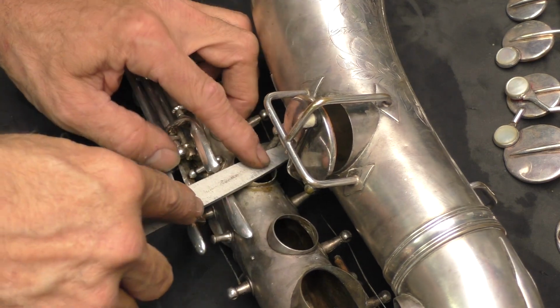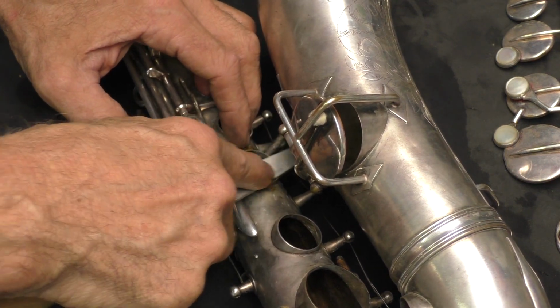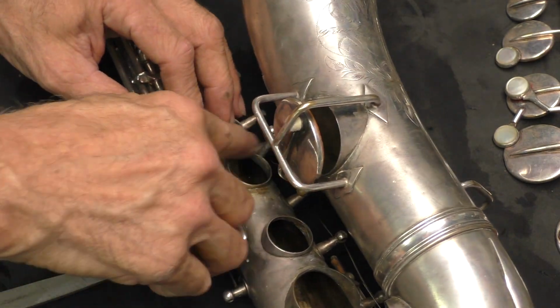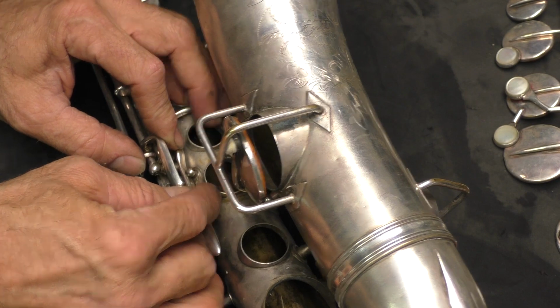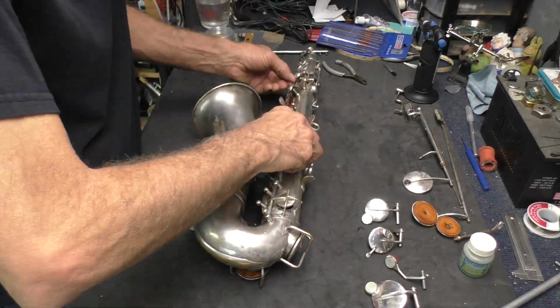I'm going to take a file and just touch it across here. Let it just slightly drag. More than anything, just to give me a witness mark of what's going on here. Ooh, there's a dent right there.